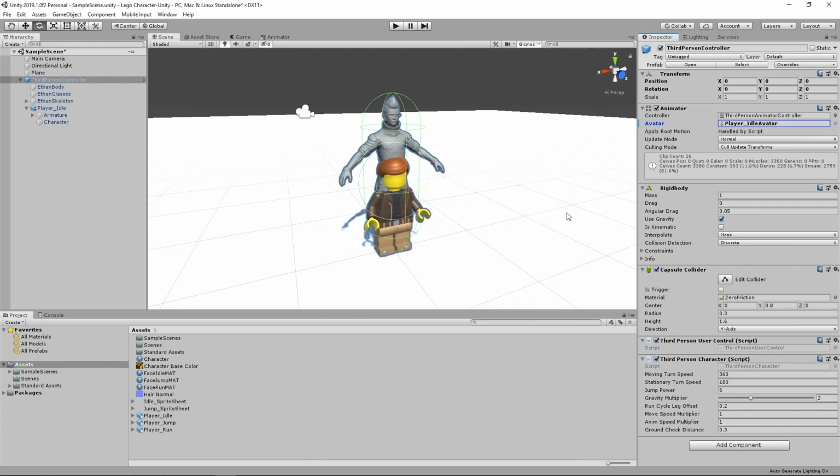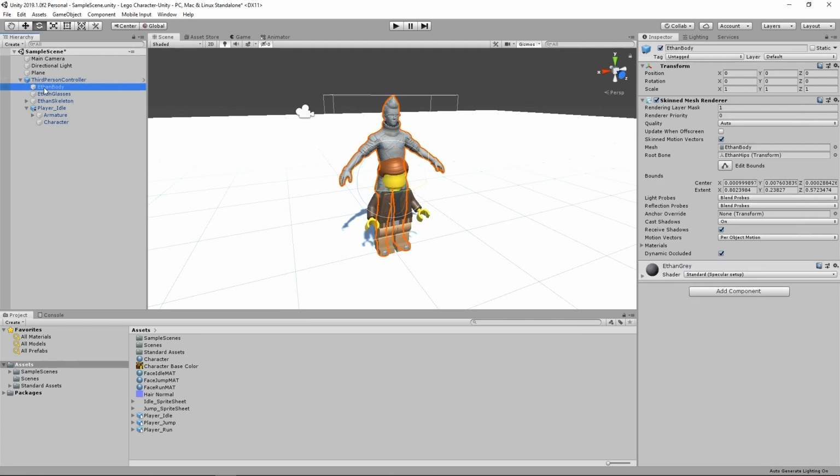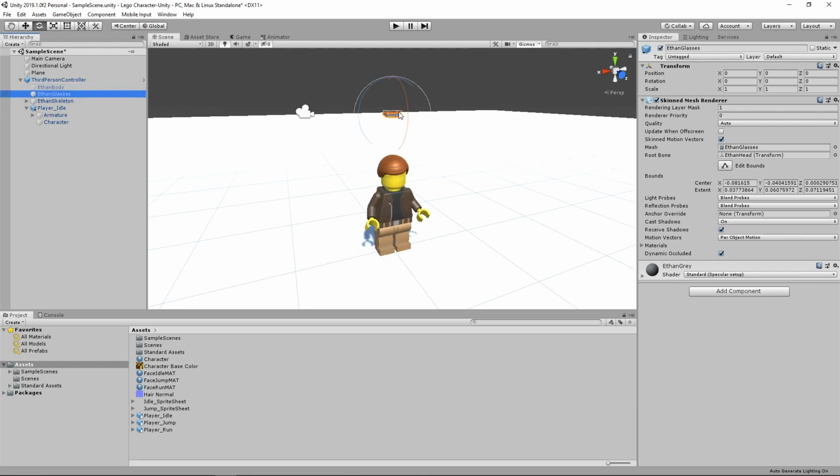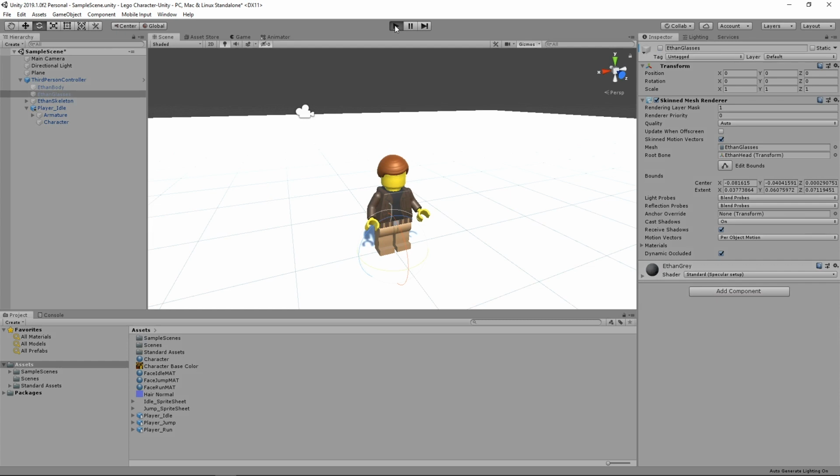Now let's close this. Now we need to take away the body and the glasses of the Ethan character. We could just delete these, but I think what I'm going to do is just come over here and uncheck them right here. And I'm going to select the glasses and uncheck those here. So those are hidden away or disabled in the scene view. All right, so let's give this a try now. If I click the play button, let's see what happens.